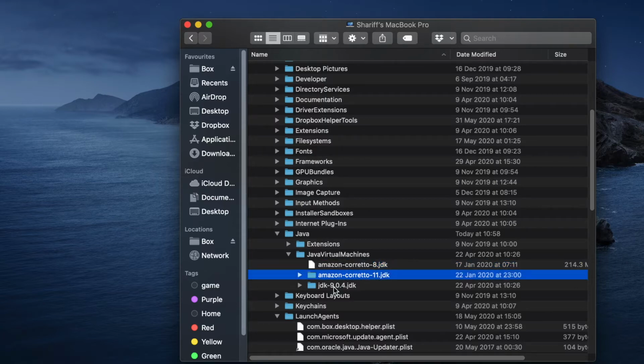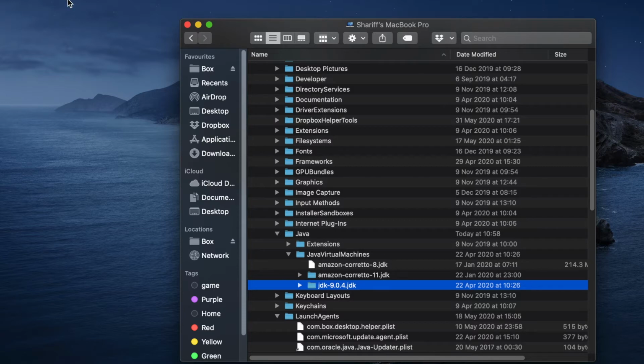So you can see here that we have Amazon Corretto version 11, we have Java JDK 9.0.4, and that's how you find what versions of Java.